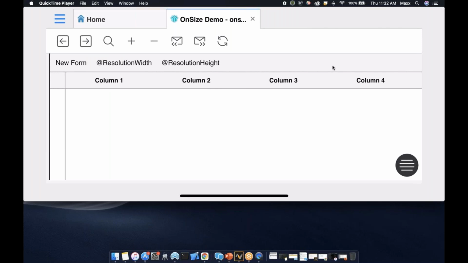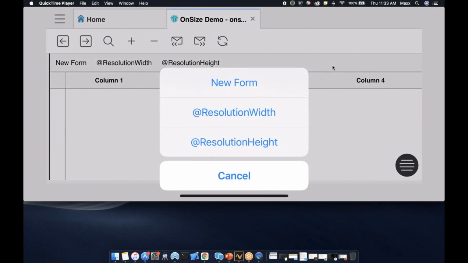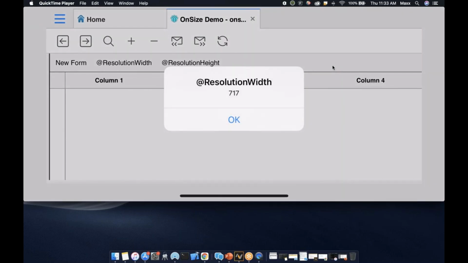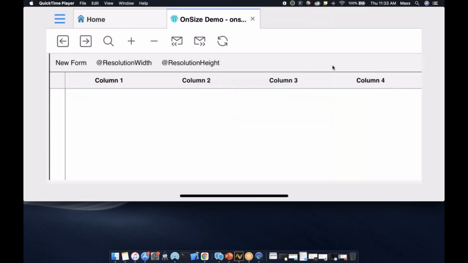And so it's causing column 3 and 4 to go from being hidden to being loaded within the application and represented here. We can check the @resolution width here again by tapping the mobile actions button and then tapping @resolution width. And that's going to return 717, right? And of course, 717 is greater than 700, and thus the column 3 and 4 are correctly shown.